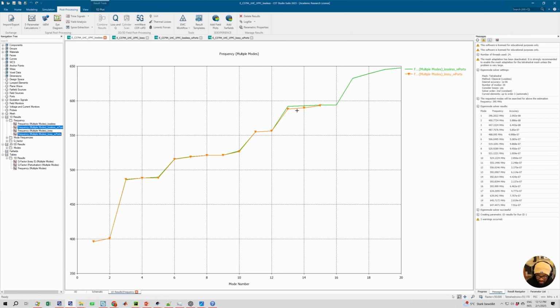Now if you look at the lossless and the lossy with ports, then you see that it's almost the same, but you have some difference here, probably mesh resolution or something, so you do not have the exact match. But I think it's numeric, not depending on the system. And when you compare both of them, with ports and also without ports, you see some discrepancies. I went through each and every one of the modes to see why the discrepancy is there, and what I observed was that for these modes you had a stronger field in the systems without ports than in the systems with ports.